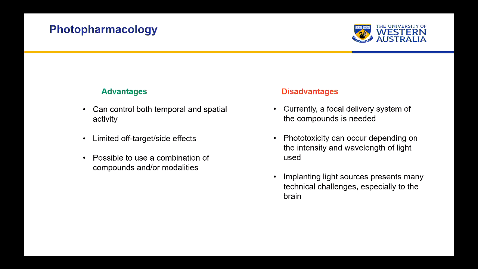The disadvantages, which is probably something you've already thought about, is how do we then get light into the system, right? A good example would be Parkinson's disease. Currently, Parkinson's disease is treated by deep brain stimulation, where you put an electrode deep into the brain, okay? Now, if you wanted to do the same thing with photopharmacology to release dopamine, you have to get light into the brain, right? And we're not going to shoot a laser into somebody's skull all day, because that light still can't penetrate into the brain. So if we want to deliver photopharmacology to a human, say for Parkinson's, we would still need to insert something deep into the brain.